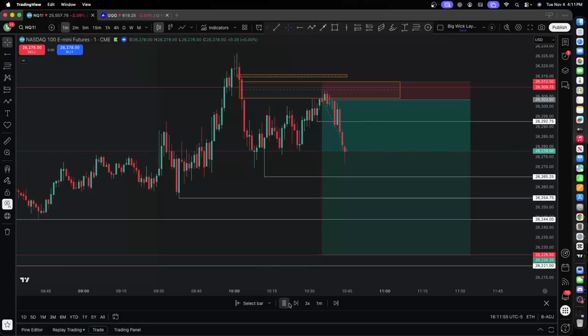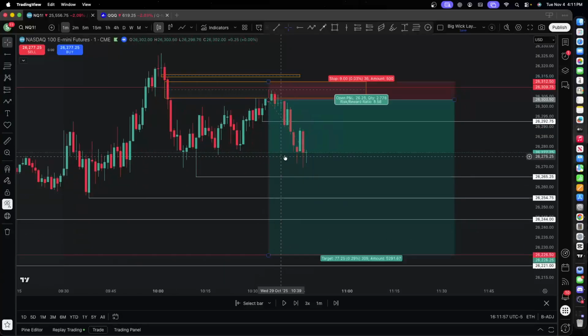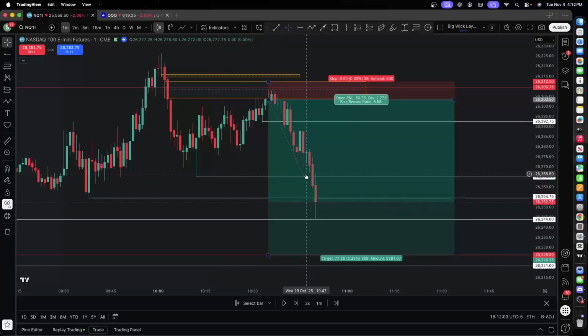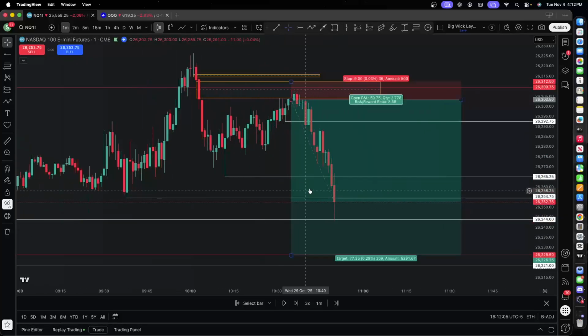We're just going to hit play. Still, so far, so good, right? No reason to panic. Okay, so first take profit. Oh, wow, just nailed it in the next candle. Whoops. But yeah, your first take profit there, right? So if you were in micros, you could absolutely scale out. If you're in multiple minis, scale out, do what you want to do.